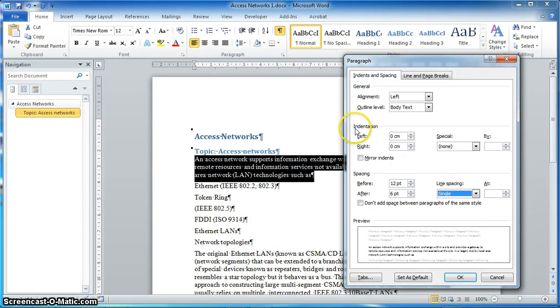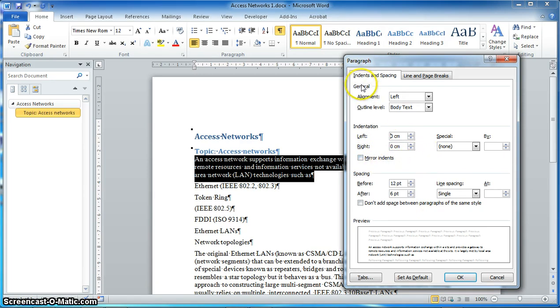Notice as well we also have the ability to change the indentation. Now, if we change, say, the left indentation, as we increase it, you should see again in the preview window down here that there's now a gap, an indentation. It's been pushed in a wee bit towards your document. Put that back to 0 because we don't really want an indentation. And you can do the same on the right hand side. You can also tick this box here to mirror the indents.